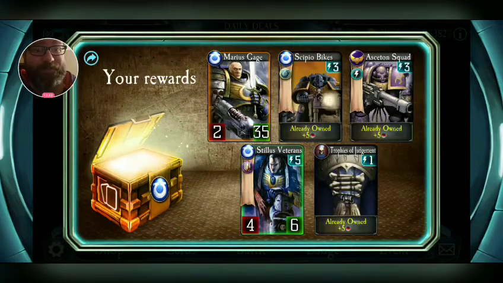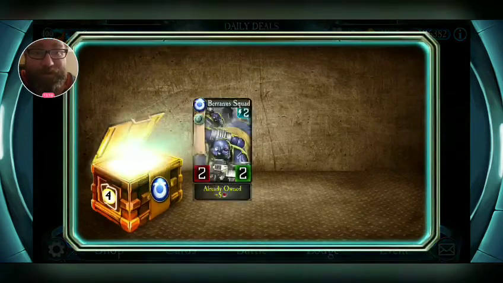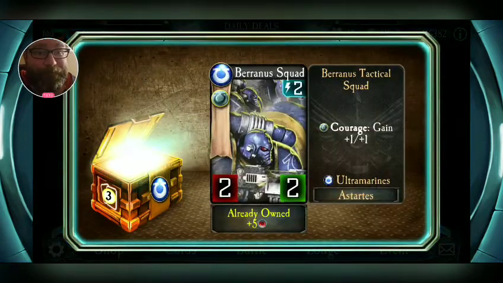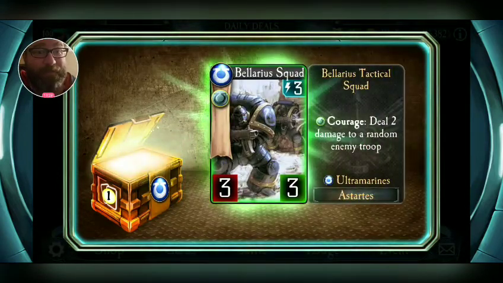You can make those 4/6s, 5/7s for 6 energy. Can't bounce them, and they're going to start hurting things. These guys can become, for 3 energy, a 4/4. That's not shabby. That's nothing to scoff at.